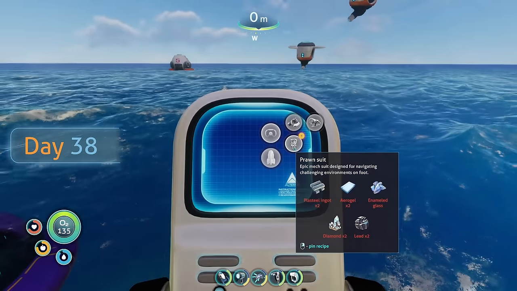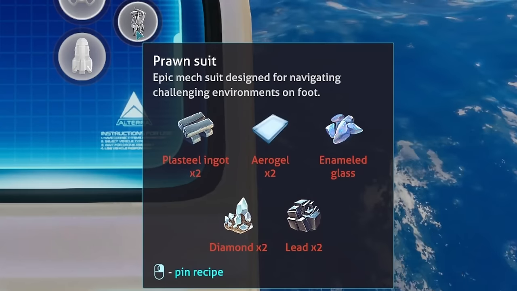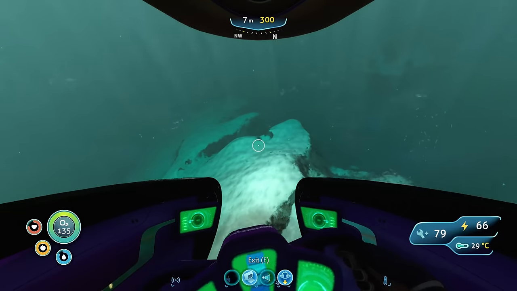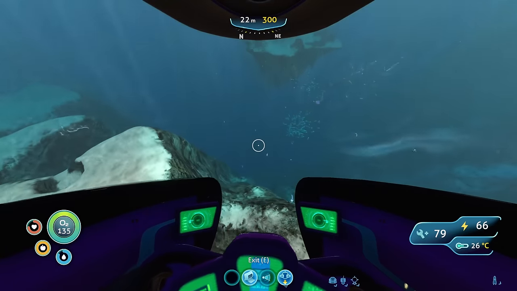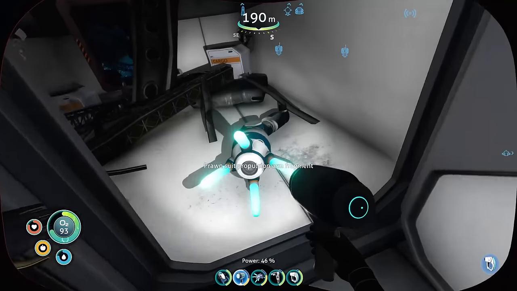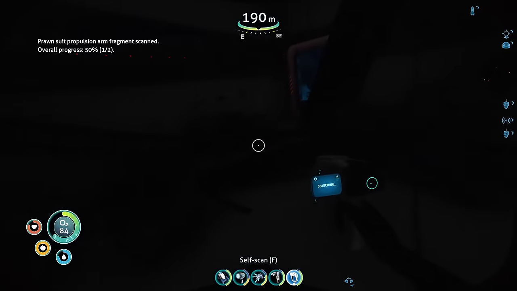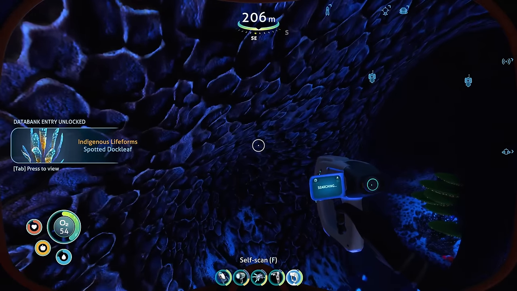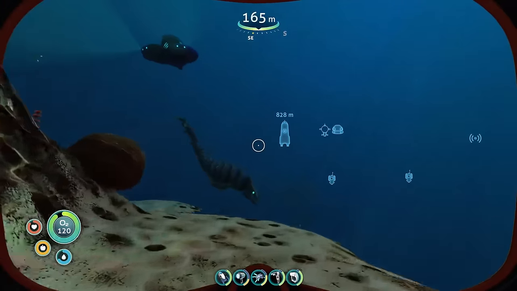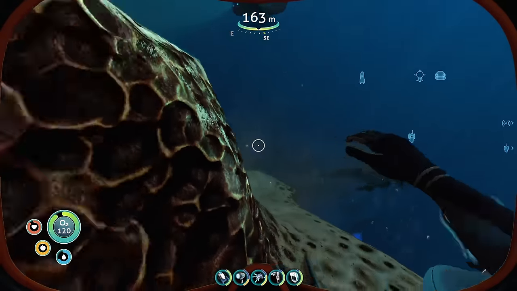Then I checked the prawn suit requirements, and I see it needs aerogel, something new around every corner. I went to look for more lithium since I still found no good farming spot for it, and reached a floating island section with a large wreck that had one scan of the prawn suit propulsion arm, and the surrounding area had lithium and rubies, but not in high quantities. What it did have was a ton of annoying shark things.